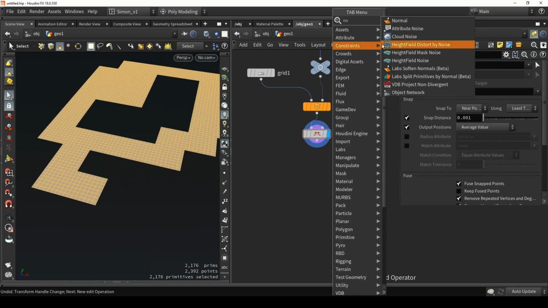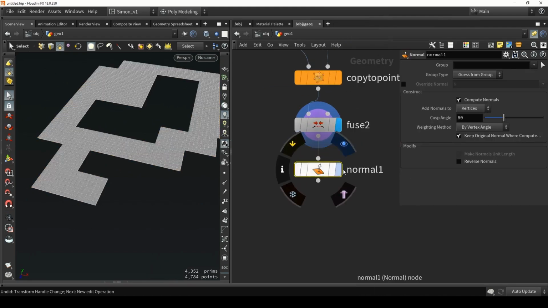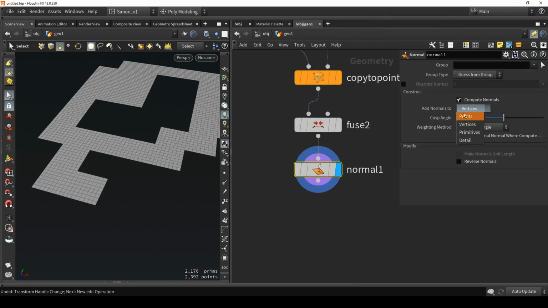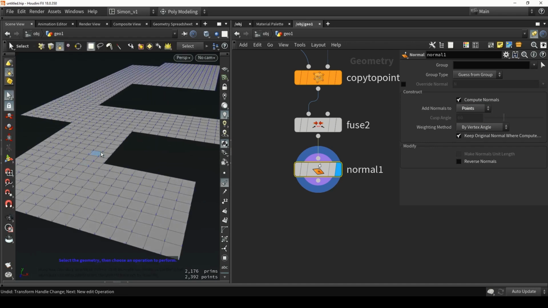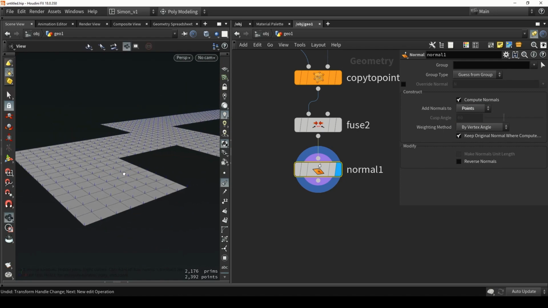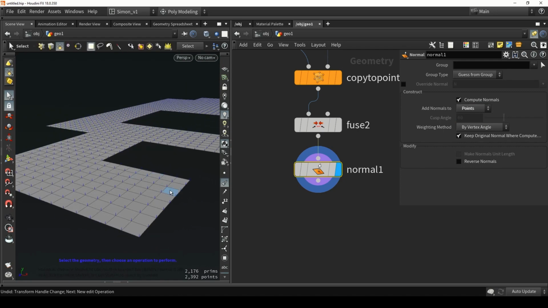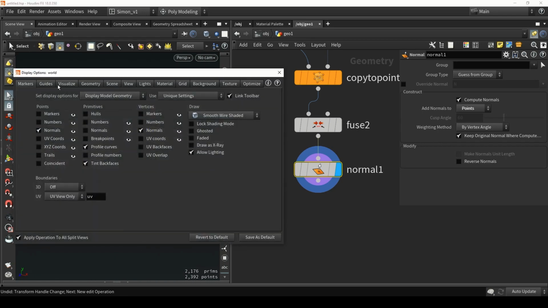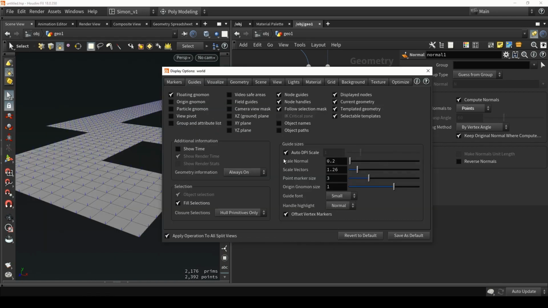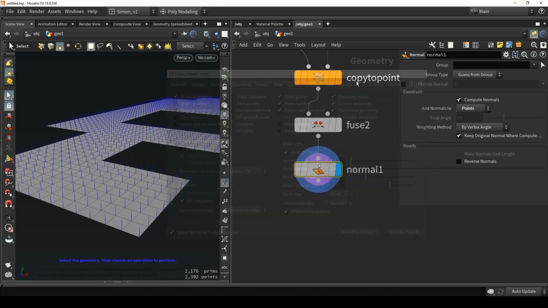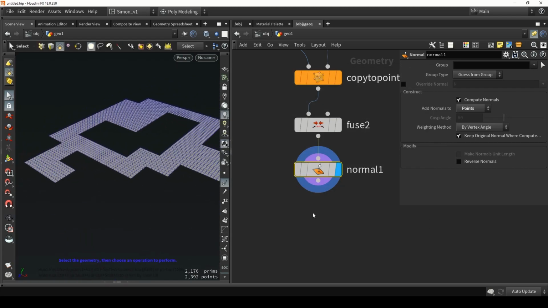Then I want to add a normal. And in this case, I'm going to do a point normal, and let's view the normals over here. This is going to be quite important, to see our normals. And we can see that they are nicely facing up. If you want to increase this size, you're going to press D in the viewport, and we can go over to the guide, and over here increase the scale normal. Like we maybe can scale it a little bit more, so it's clear what we are doing.